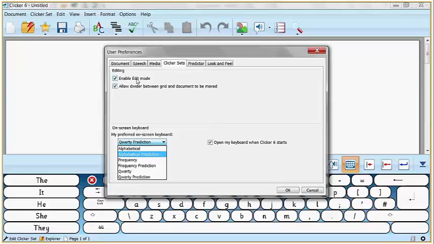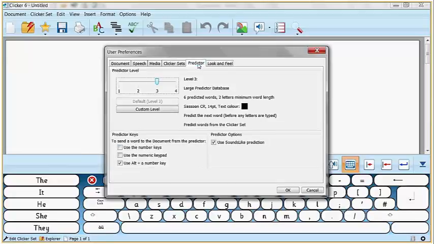Of note as well, at the moment within Clicker Set, it is ticked to enable edit mode. Now, edit mode is this spanner down at the bottom here, and that will allow you to enable a Clicker Set. I'll talk about that more later on. A word of caution: if you've ticked enable edit mode, then that's very handy for you as a teacher to make some changes to a Clicker Set, but be aware that if it is always available, then a child could go into edit Clicker Set and meddle, and sometimes some damage could be done. But I'll talk about that later.